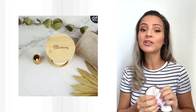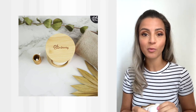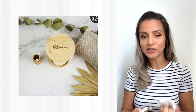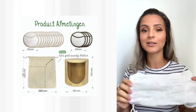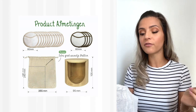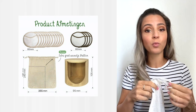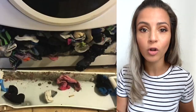The best part about getting these was that in the package I found a little thank you note from the brand which was actually made from fertilizer. All I had to do was soak it in water until it dissolves and give it to my plant. Some of the green brands tend to do these kinds of gestures, which makes it especially fun to order from them. They also came with this cute little laundry bag — when you start running out of them, you can collect them in the bag, close it, and throw it in the washing machine with the rest of your laundry so they don't get lost among other things.